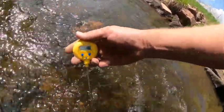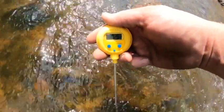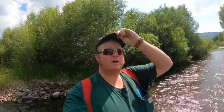So, what do we got here? I don't know if you can see that. 72.6 degrees. That's really freaking bad. Yeah, sad state of affairs for our headwaters up here in Colorado.